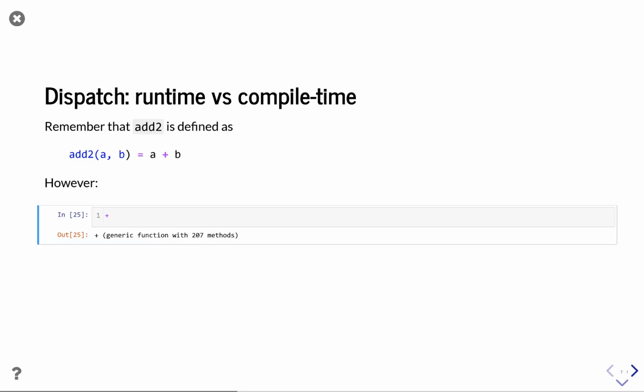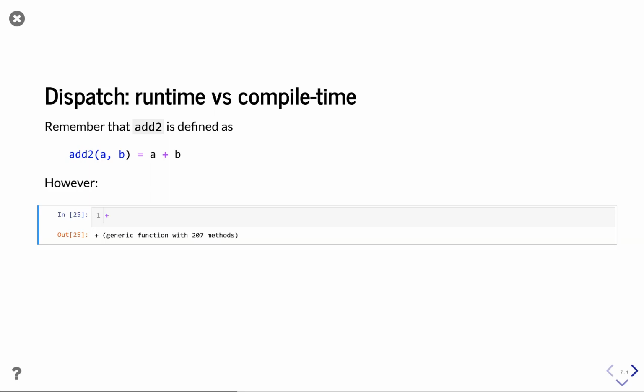Some of them may be applicable for a different number of arguments than 2. You can throw those out as candidates immediately. But anything else, if you don't know what the types are, you may not be able to exclude them. And so what I want to make sure that you have a mental picture of is that it could take a while to comb through a list of 207 methods and ask which of these apply, and of these that apply, which are the most specific, because that's what Julia's dispatch does. It will say, of all the methods that are applicable, which is the most specific.